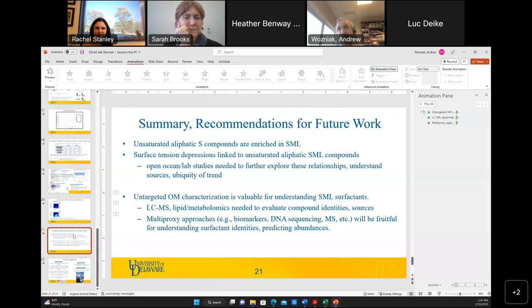And so as you get rid of your salts, you're losing some of these compounds that are potentially worth characterizing. And so absolutely, any strategies that can get to characterizing those things and their relationships with surface tension should also be pursued. I don't have a solution right this second, though. Well, stay tuned, maybe another time.